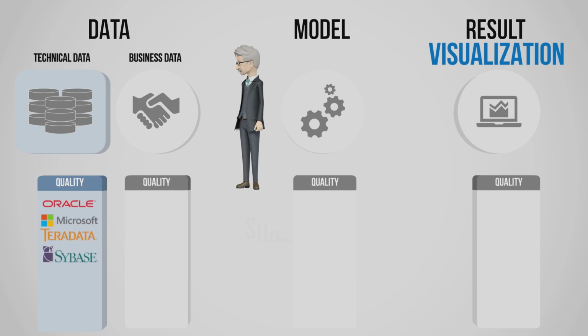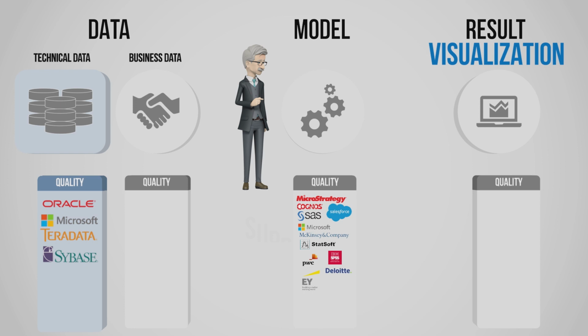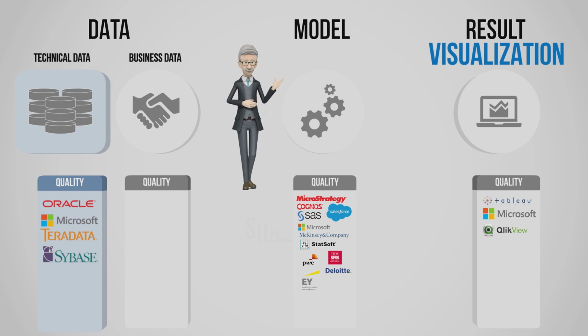First, we have typical standard solution providers for storing and archiving technical data. Another example is business model providers, such as the statistical information we have already mentioned. And finally, we have vendors that enable graphical visualization of the data, regardless of whether the data is correct or incorrect. These providers visualize everything.